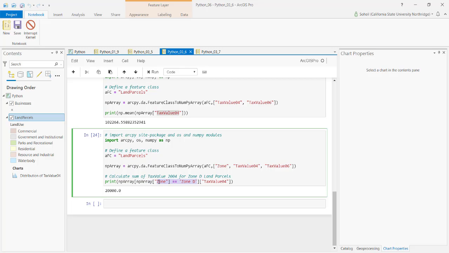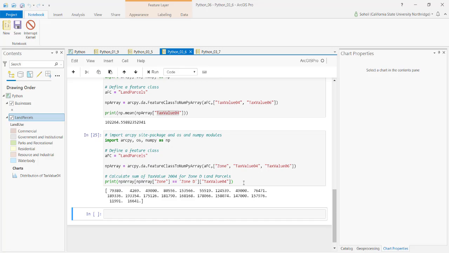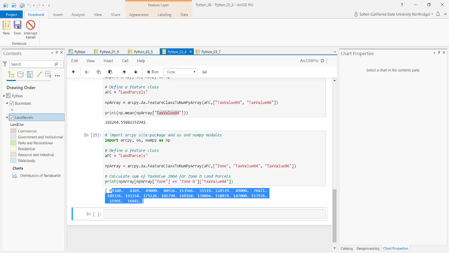So this first item, this whole item, is selecting or filtering rows. How to filter rows? Look into the zone field and select those where the zone is zone D. And then give me tax value of 2004. So all these values are tax value of 2004 for zone D only.